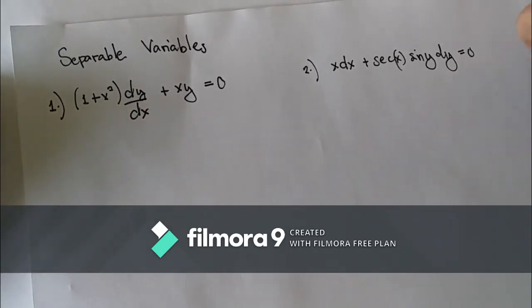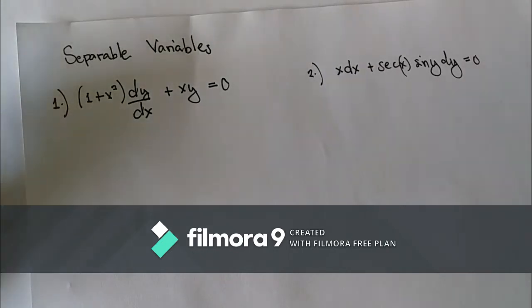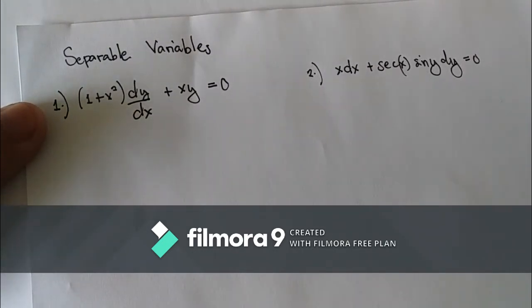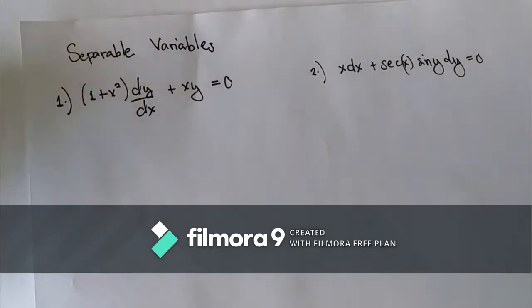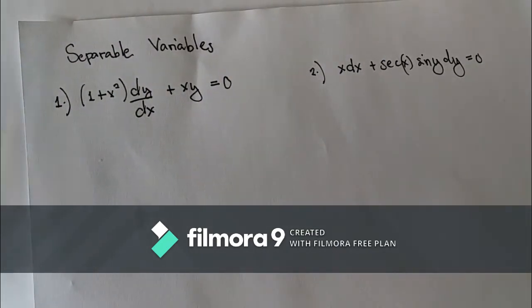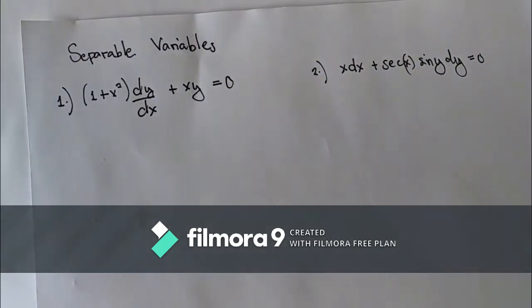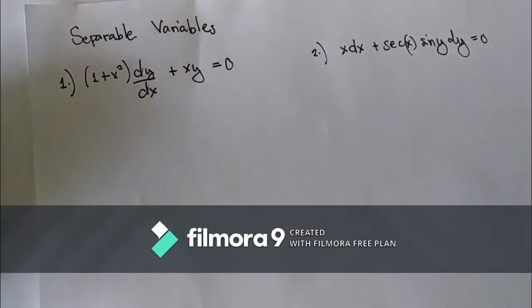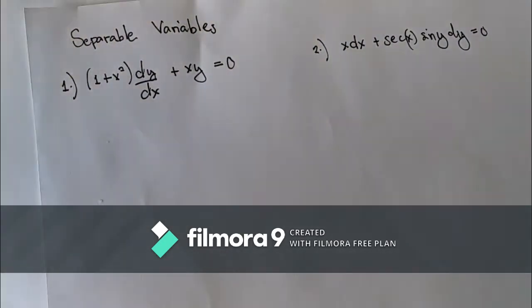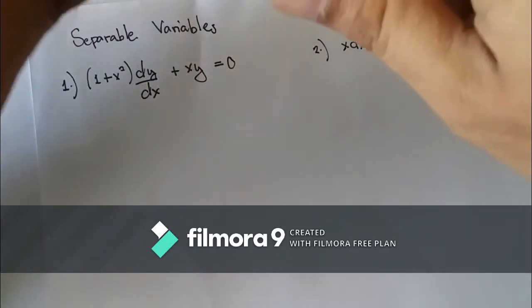Okay, if we observe, it is written in dy over dx, so we prefer to write dy over dx rather than y prime or f prime of x, because we will separate the dy and the dx: the y family for the dy and the x family for the dx. This is the concept of separable variables. It's just like manipulating algebra. The way of separating the variables is just like doing algebraic manipulation.